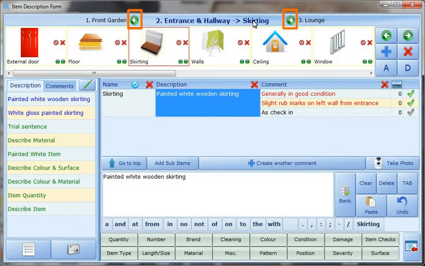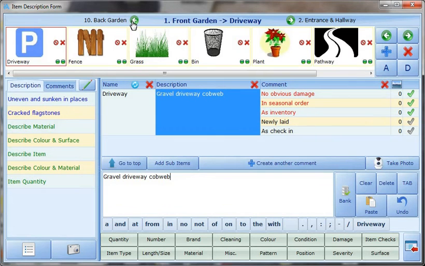The arrow buttons to the left and right of the room title enable you to shuffle through the rooms, and the names adjacent to the arrows always display the rooms in the sequence after and before the room you are currently viewing. To view the previous room, click on this arrow button. And to view the room after the room you are currently viewing, click on this one.